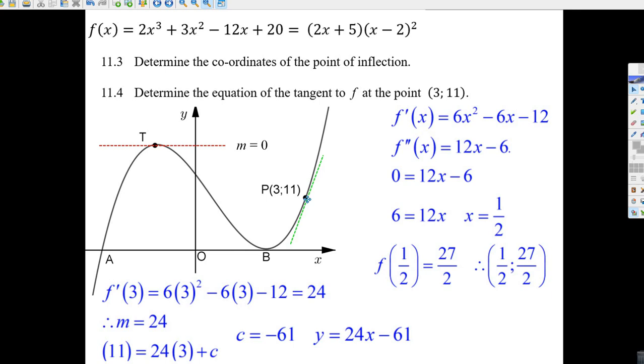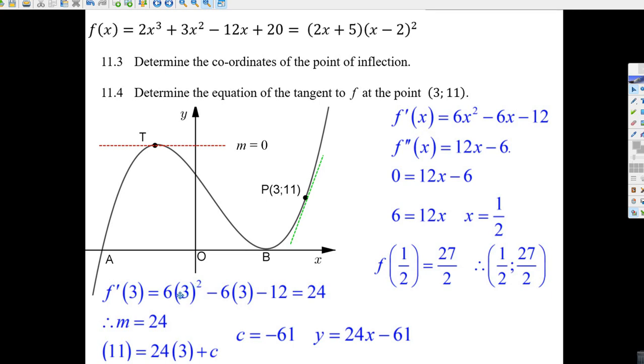Well, when we find the derivative, we've got a powerful tool for helping us find the gradient at any x value. And if we want to find the equation of a line, we need the form y equals mx plus c. But we can find m. All we have to do is take the derivative and put in 3, and that will give us the gradient right there. So there's the derivative. We have to find f prime of 3. We just put 3 in for x in the derivative equation.